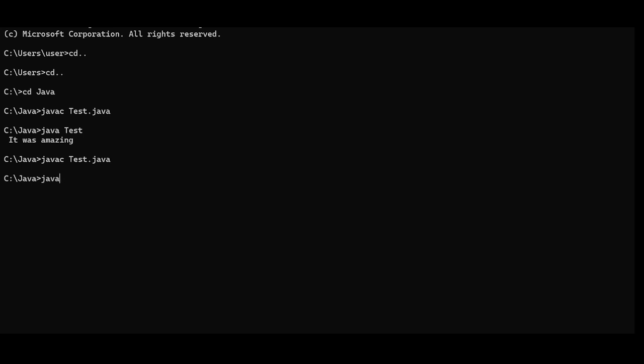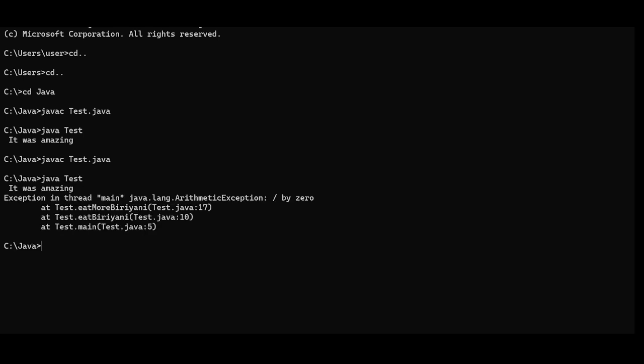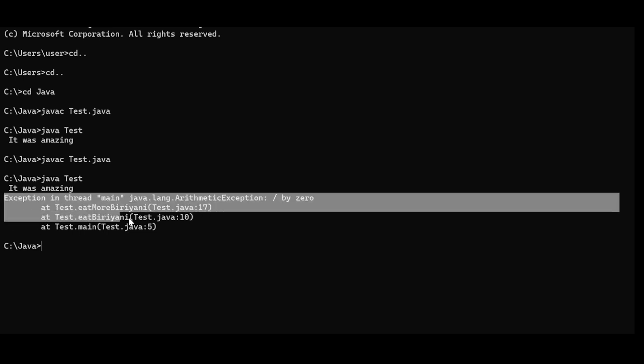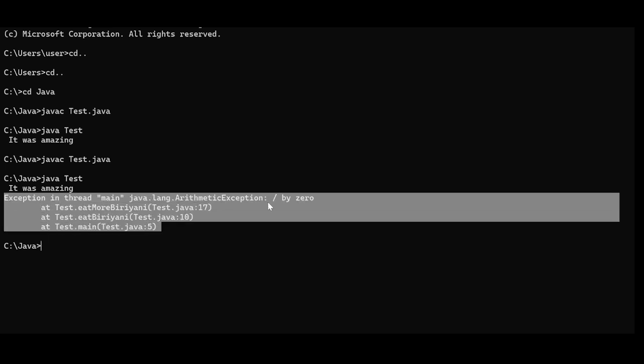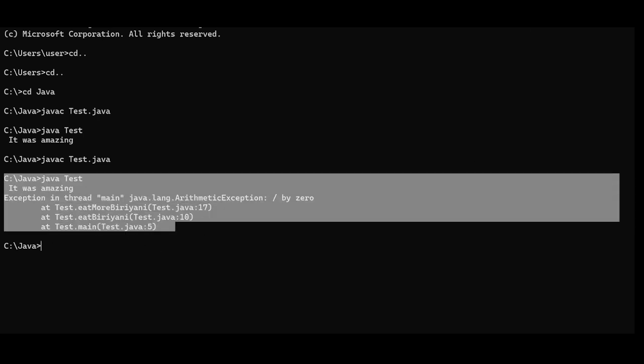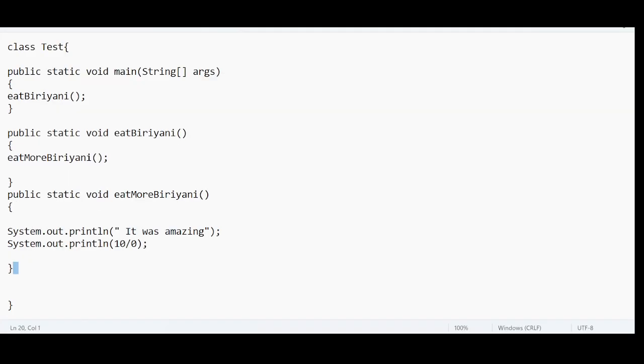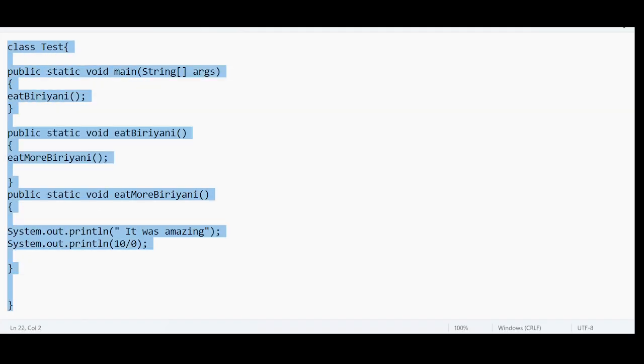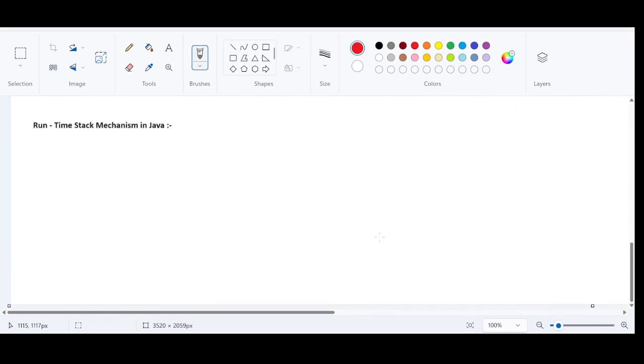So compilation is successful. It is not giving me any errors in the compilation. But when I run this code, see, this is an error. What is the exception? So this has happened in the exception. See what it says. Let me copy this and paste it. Before that, let us understand this particular program in the stack frame, so that there will be better understanding. So I need your concentration here.